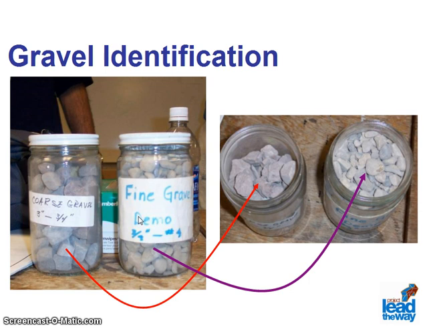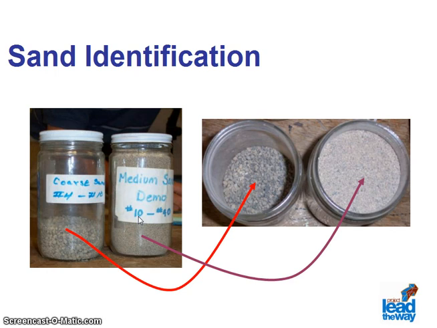Another idea which might help students understand the size concept is to have samples in your classroom. As you can see, coarse gravel ranges in size from 3 inches to 3/4 of an inch, comparable in size to a plum or a lemon. Fine gravel, on the other hand, would be comparable to a grape or pea in size. Sand can be demonstrated in the same way. Students will be able to observe that coarse sand is similar in size to rock salt, while medium sand is equivalent in size to sugar.